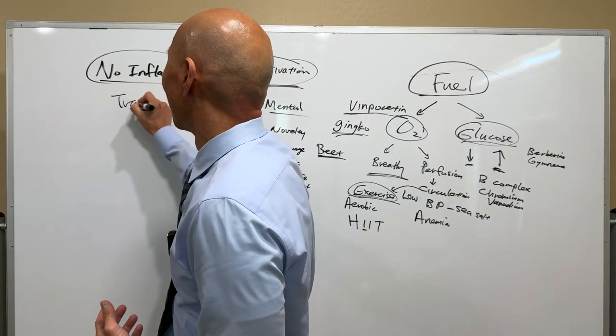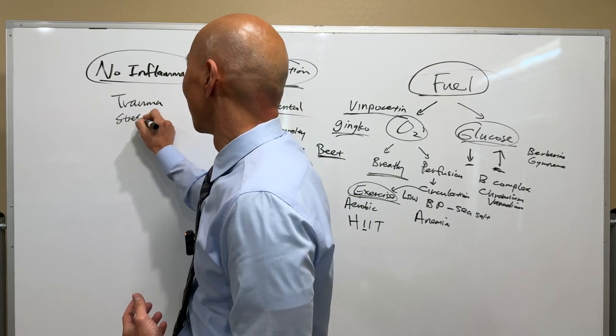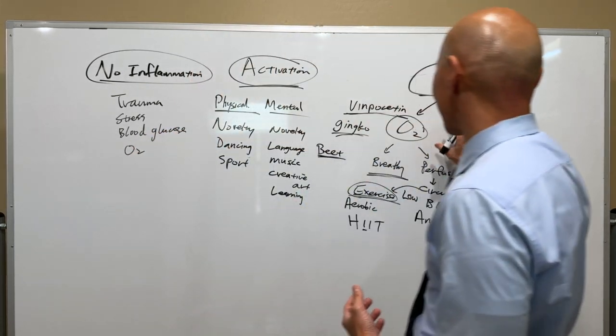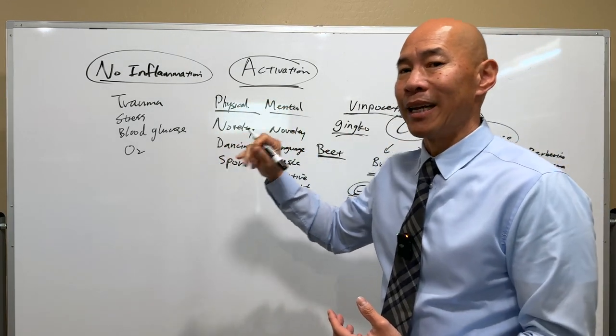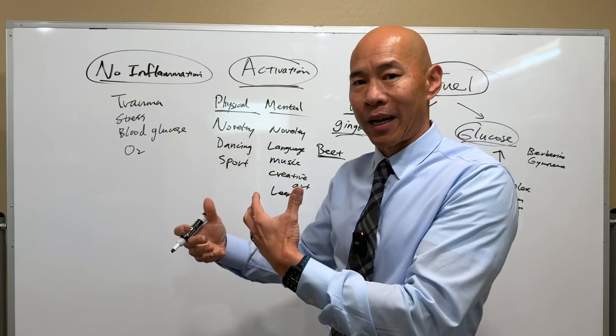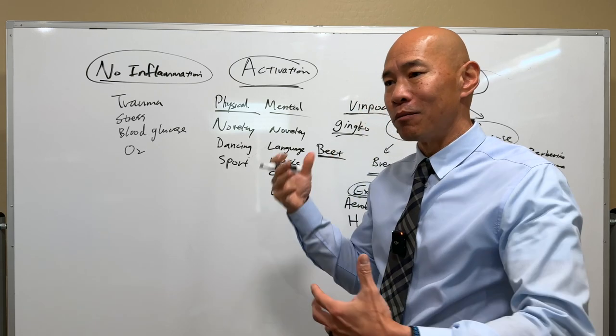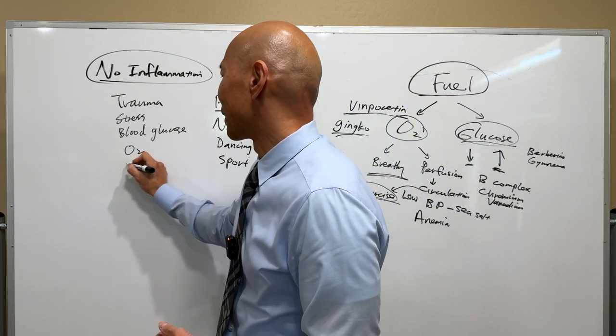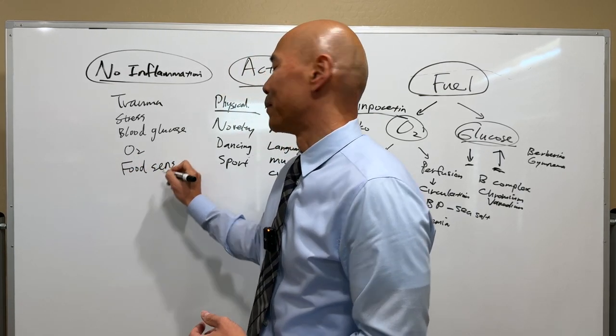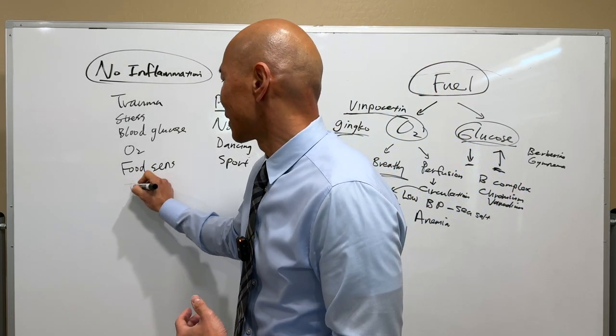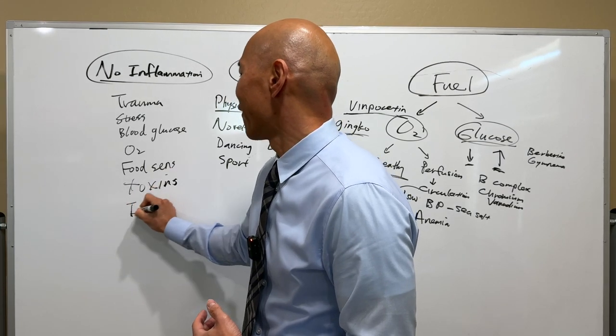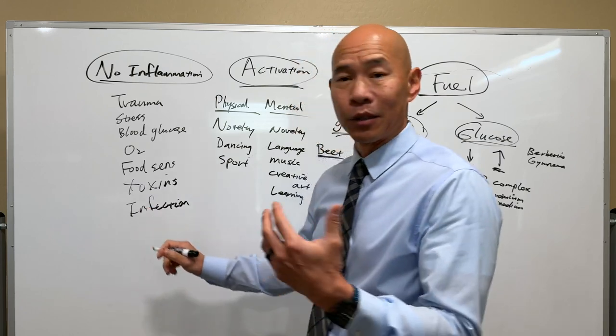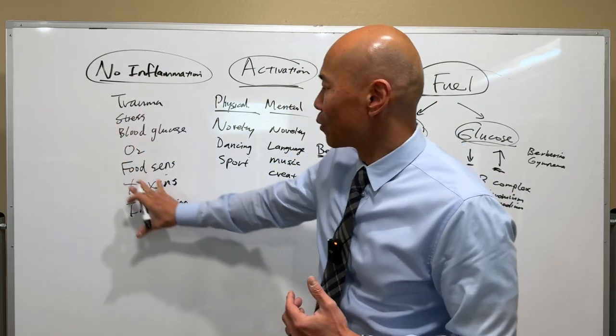So where's inflammation of the brain come from? It comes down to identify the root cause. So this could be trauma, like physical injuries. It could be stress. It could be from blood sugar problems. It could be oxygen problem, which is what we just talked about here, right? So if you don't have enough fuel, your brain cells can't work properly. And when brain cells don't have enough fuel, they literally degenerate. And that degenerating brain cell then can become inflamed because your body will try to scavenge up these injured and dead neurons by the microglial cells. So that can cause problems. And then we have dietary influences, right? So food sensitivity. For example, we know gluten can be a big problem for neurological tissue. And then toxins, environmental toxins can obviously be a problem for brain cells. Infections can be a problem for brain cells as well, such as chronic viral infections. We know herpes family viruses can get into the brain. You can have bacterial issues and various other issues that can impact brains. So these root causes, what we want to identify.